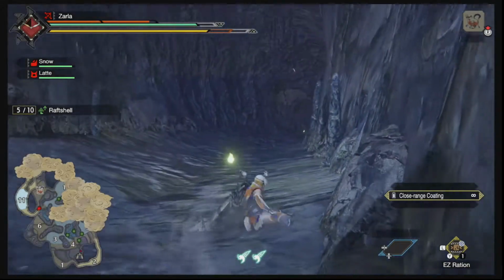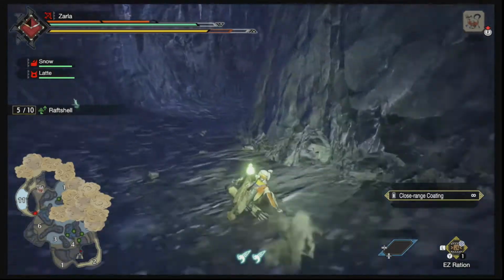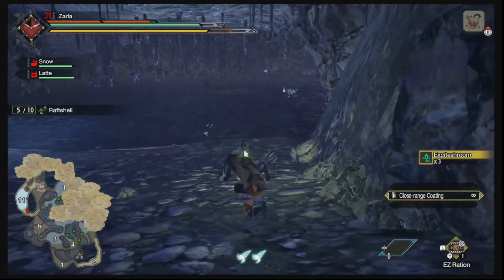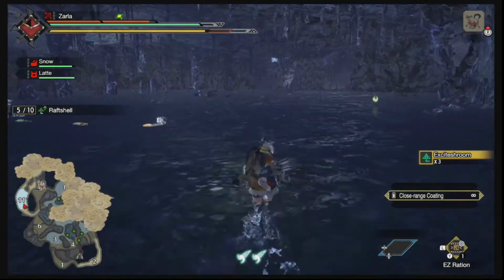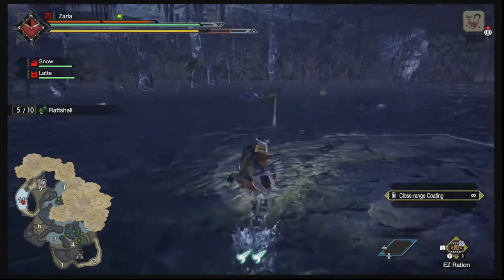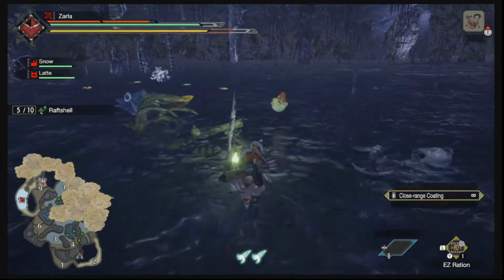We can get this nice, neat little cave. It's totally not ominous in the slightest. What are you talking about? This is just a perfectly natural underwater cave. Nothing even remotely spooky about it. I mean, we get some Zamites, but you know.